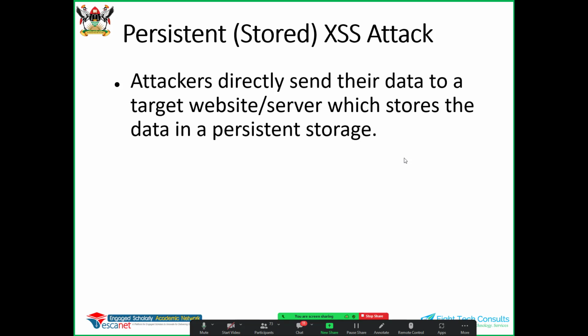This problem even happens on WordPress. I don't know whether you've ever seen WordPress, those who do website designing using WordPress. I don't know whether you've ever seen some code that you don't understand in the index file, like encrypted code in the index file of WordPress, index.php. So if you see that kind of file, that is a stored XSS attack.